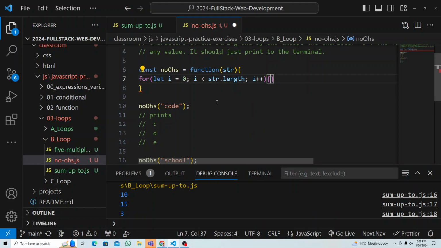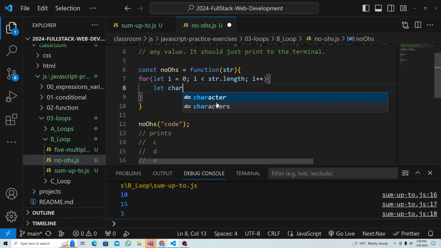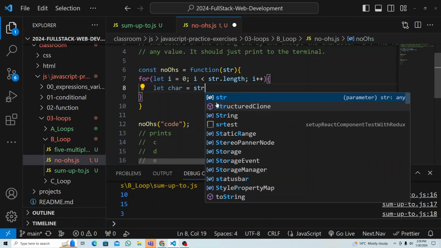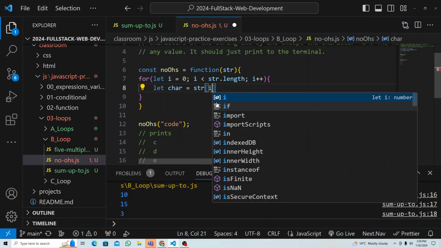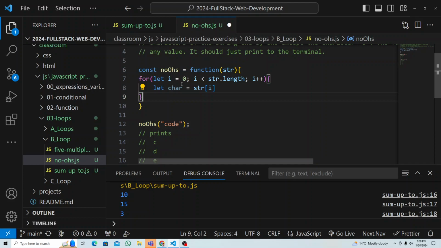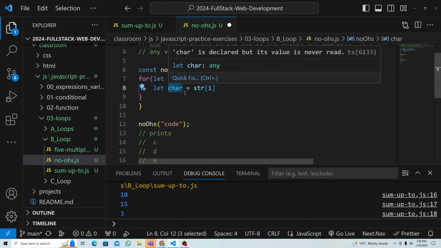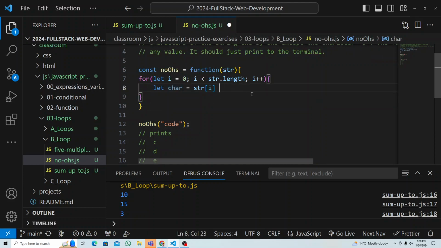So this will give me a let character equal to string at I. If I just do this, look at here in this character variable, the first time I is 0, I get C. Okay, I get C for 0.